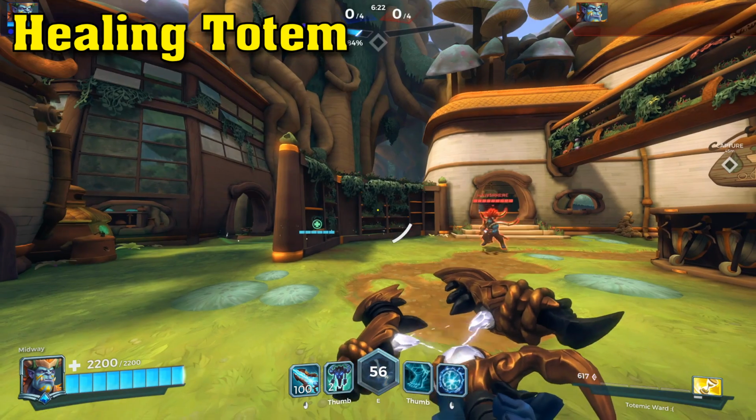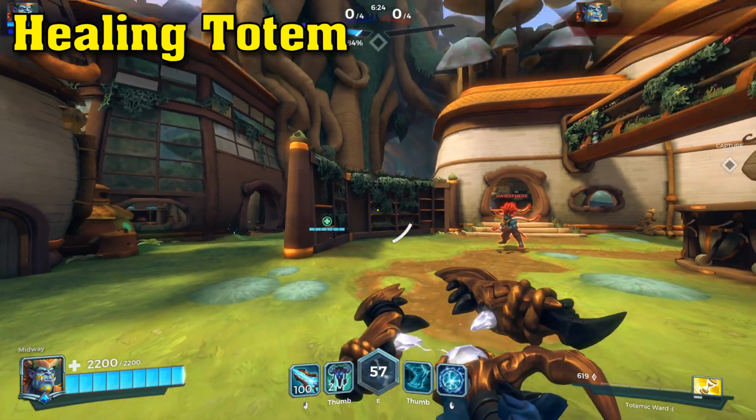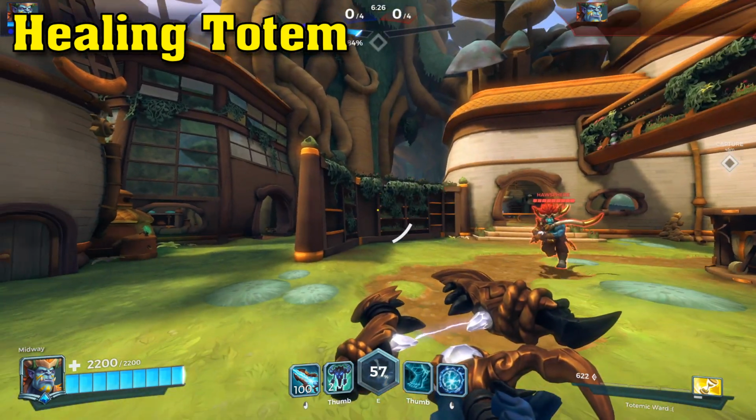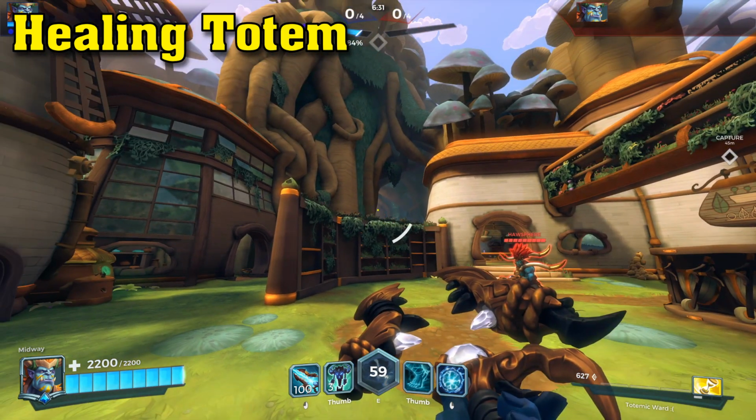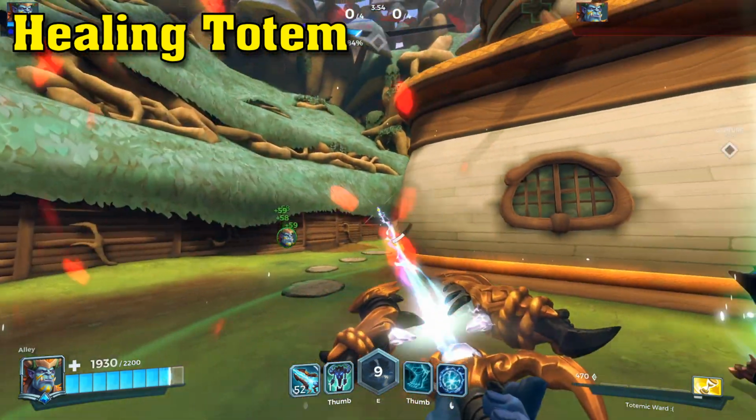Also, if you want to cancel placing a totem, then just look up and wait for the X and then release. Easy. Or you can just right-click as you have it up. That also works, yeah.